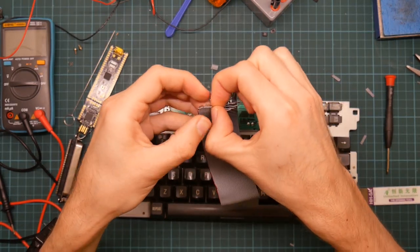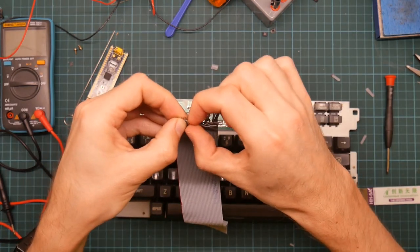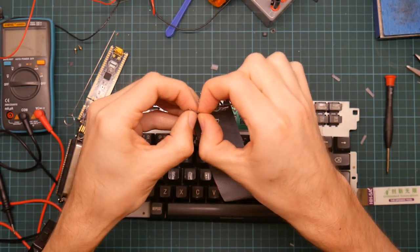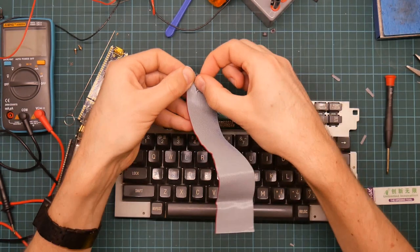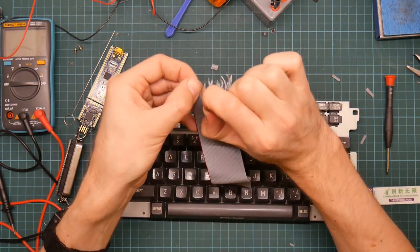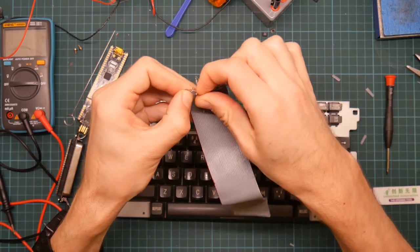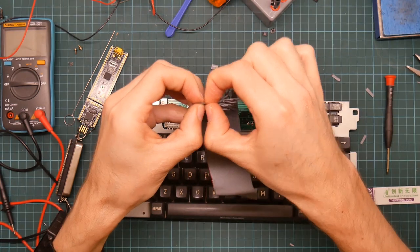I have yet to decide whether pin 1 or pin 2 is 5 volts. I'm going to wire this thing up so the red stripe is on pin 1. This ribbon cable has got the red stripe at one end, so you know which side is which. However, I then can't solder it up to the microcontroller until I've figured this out.